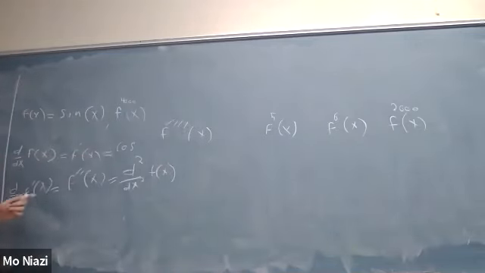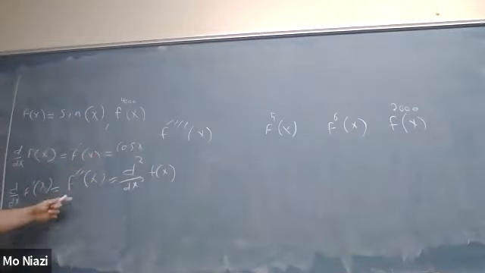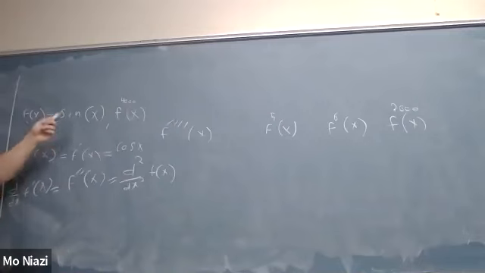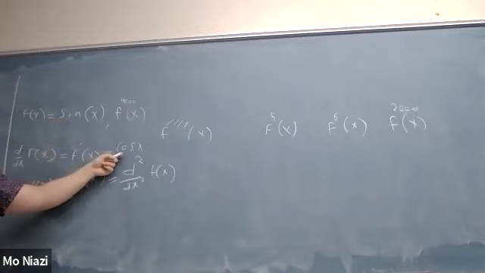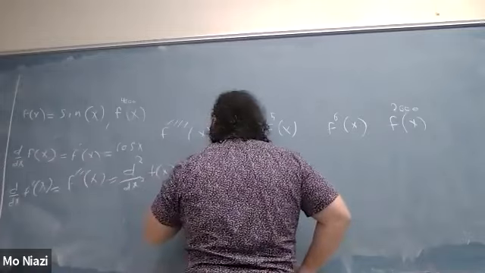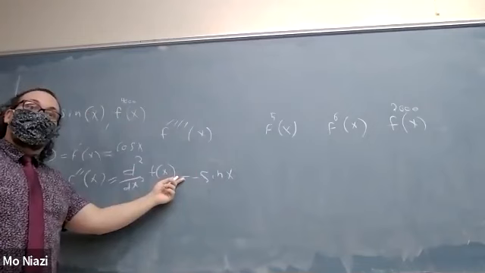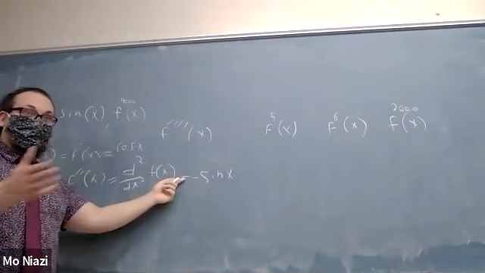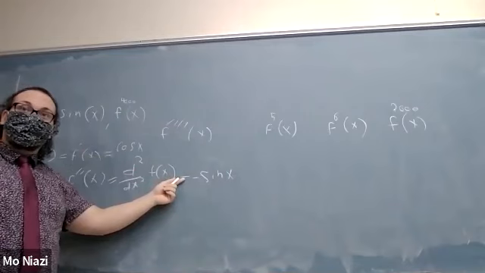But then what's f double prime of x? I think it's negative sine. Yeah, f double prime of x is the derivative of this twice. The derivative of this once is cosine, and then the derivative of cosine is negative sine. You need to know that. That's in the previous sections. There's a lot of catching up to do.